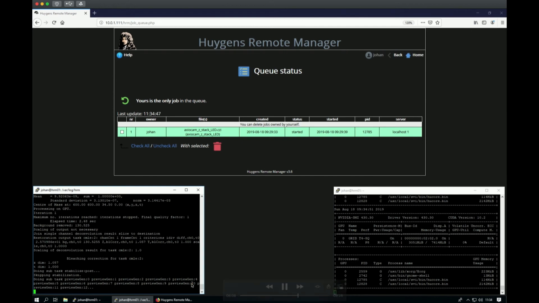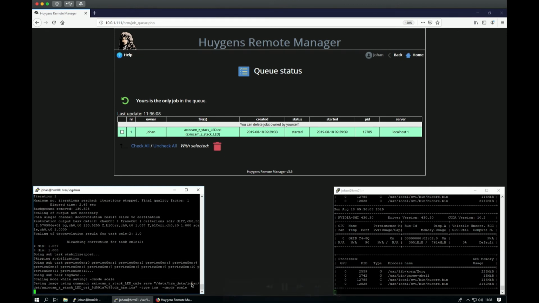Is it running? Yes. Right, what you can see here in a minute is that the amount of frame buffer that is linked to the computational processes will be decreasing. And what you can see here is that the algorithm is creating previews that we will show a little bit later in the demo. It's increasing, now it's decreasing a bit. Let's skip. Oh, it was paused. Yeah, there we go. Right. So it's now saving the data.